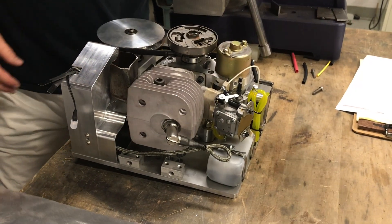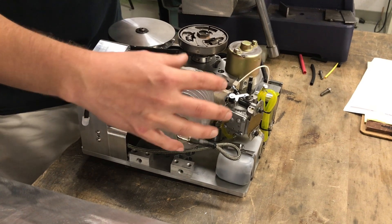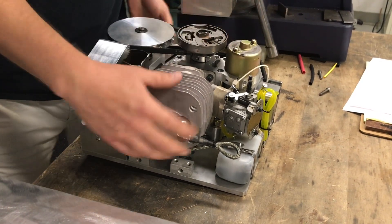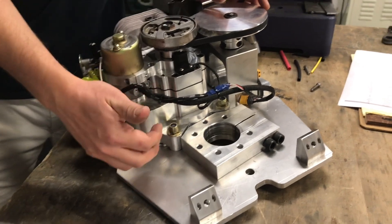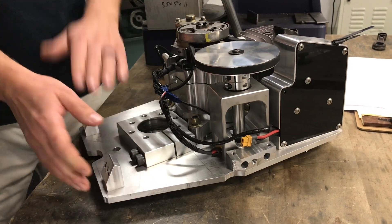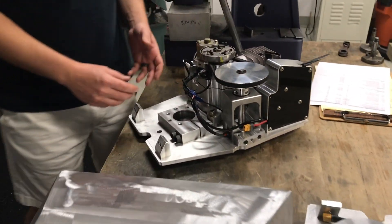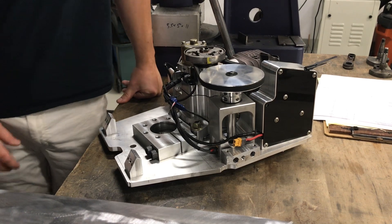This is our new custom engine. Basically the only thing really original from the engine is the head here, and the carburetor is stock, but we add a throttle servo for remote control. We add our own starter motor, and that's built into the custom crankcase that we built here, which is billet CNC machined. This whole front area is completely empty — there's nothing here. We pushed all the components as far back as possible so that people can't chop through like Rotator did the first time we got owned.